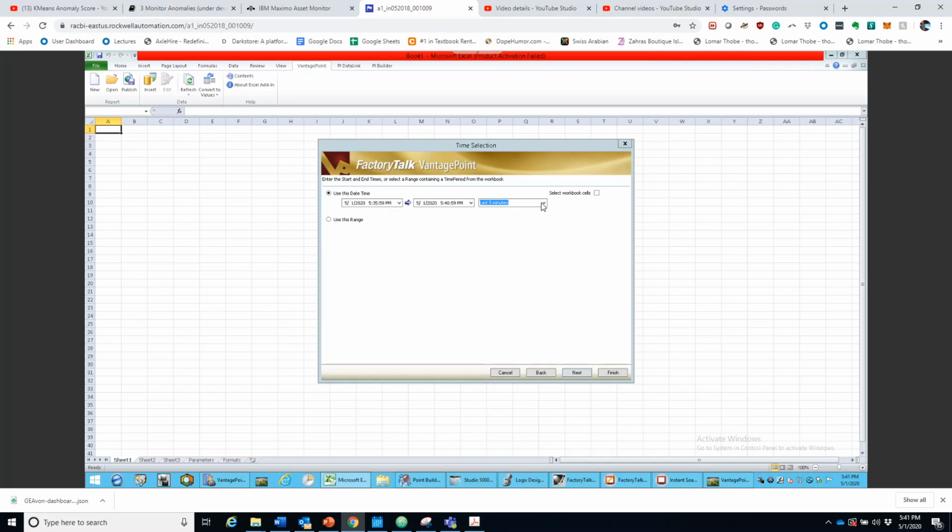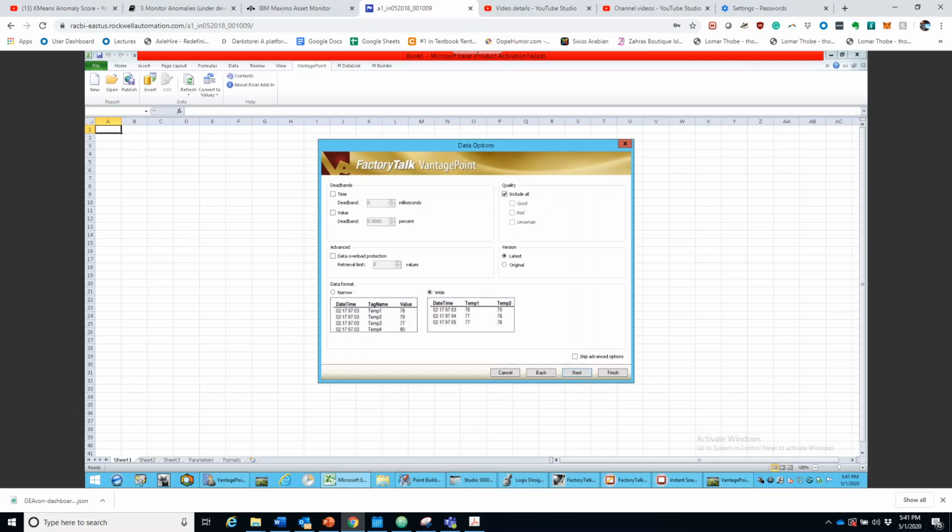Basically I'm going to have this set to last minute, and then I'm going to click next, making sure everything looks pretty similar. Make sure my timestamp is wide, and my quality, I only want the good one. I want to skip the advanced options, and then we're going to click next.